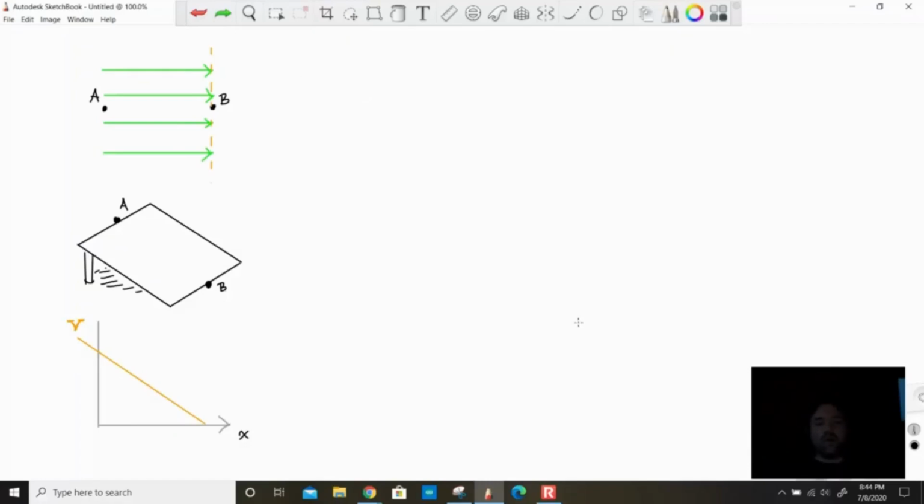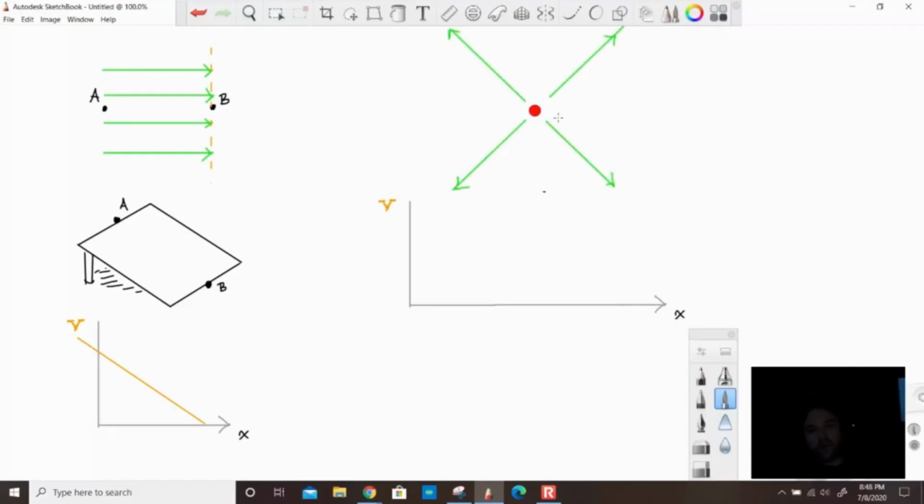Okay, so it's actually a little bit straightforward in the constant electric field condition. It's a little bit harder to visualize for point charges because we really cannot reduce it to a two-dimensional figure. Hard to picture 3 dimensions in 2 dimensions. So, okay, this time let's take a look at a positive charge. Positive point charge would look like this. If we were to graph our potential in this case using the equation that we know, which is that the potential at any point with respect to an infinite distance away is the Coulomb constant times Q over R, then the graph would look something like this.